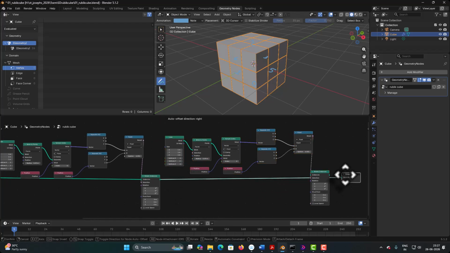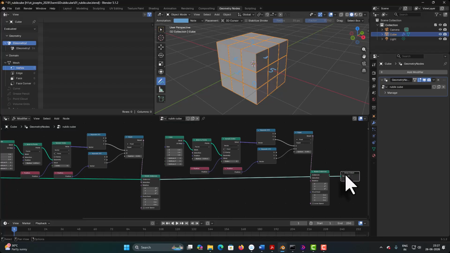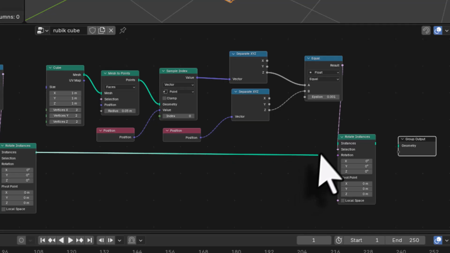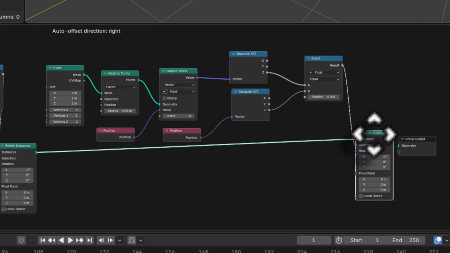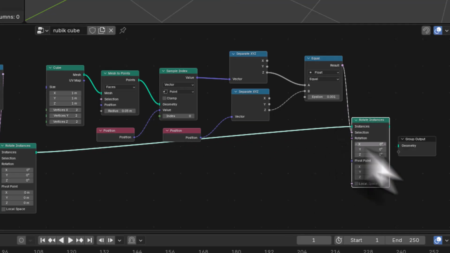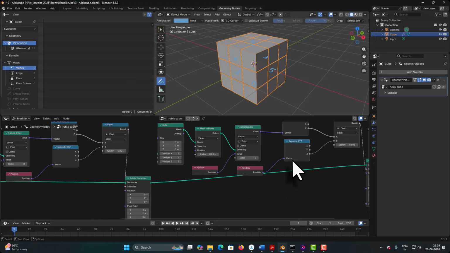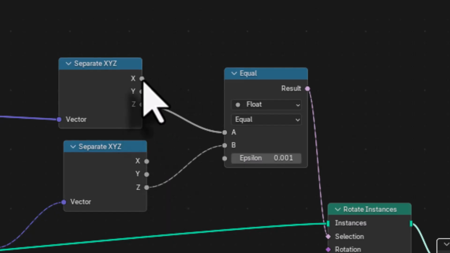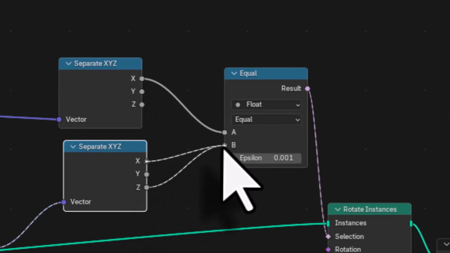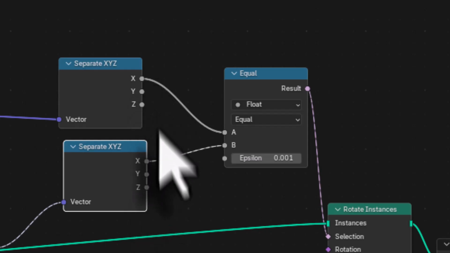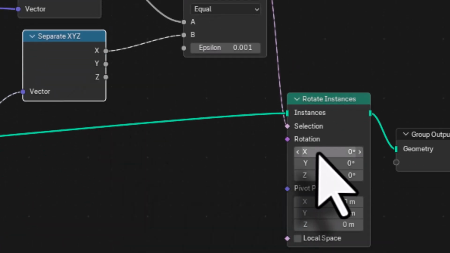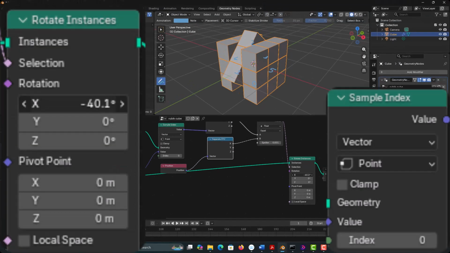Select this group output and bring it next to the second set. I will take the geometry output of the first rotate instance and connect it to the second rotate instance. So the selection is here and rotate instance, and I will now connect it to the output. And in the second case, instead of Z, I am going to connect X and also X. So I am going to compare X, and now if I come here and rotate along the X-axis, you can now see for index 0, only the center axis is getting rotated.